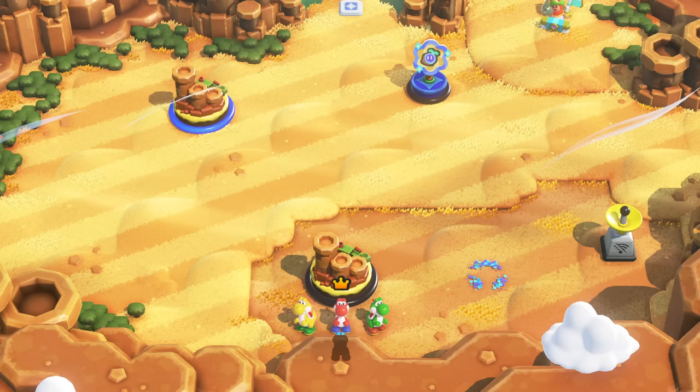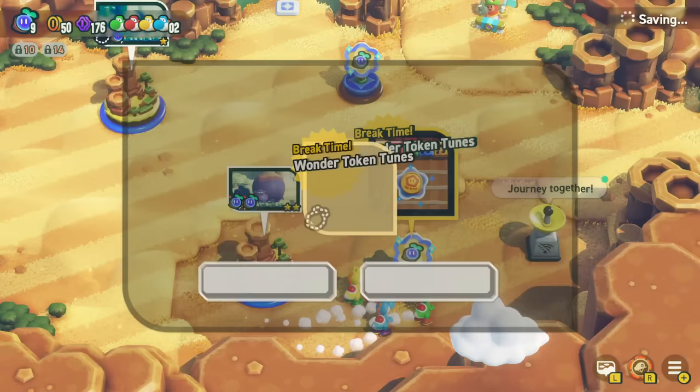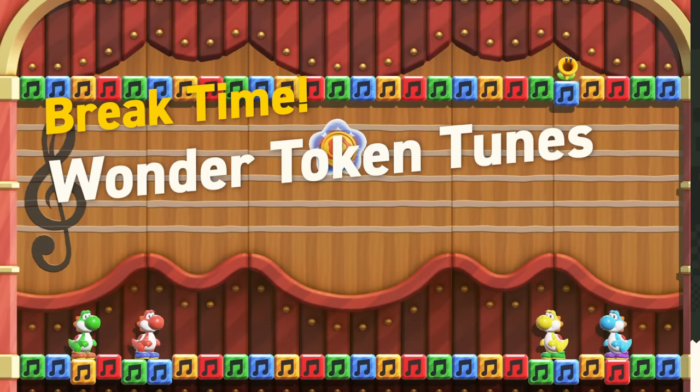Okay, so I think a level is going to appear here to the right. Is that correct? Very nice. Okay, so let's go to this one. Wonder Token Tunes. This should be a super easy Wonder Seed for us. And the music that plays is also nice. So let's see. Get that one.